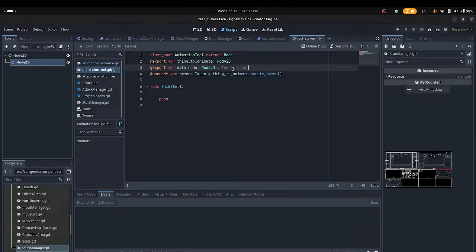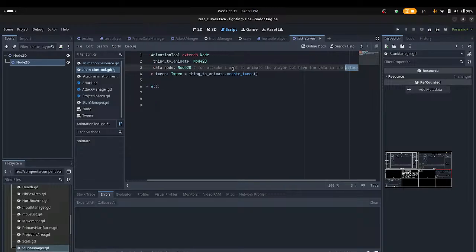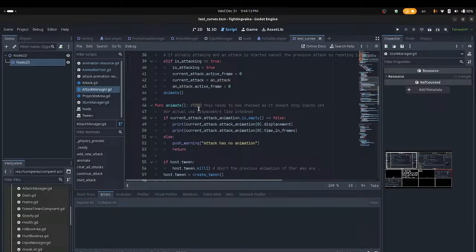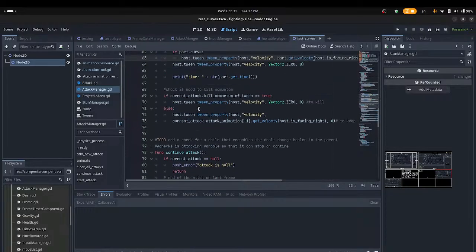For attacks, I want to animate the player, but have the data in the attack. The attack will have a resource. Attack manager currently does all that.